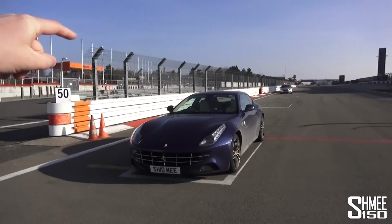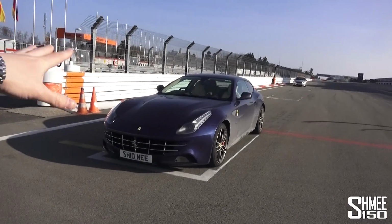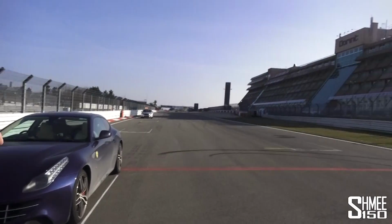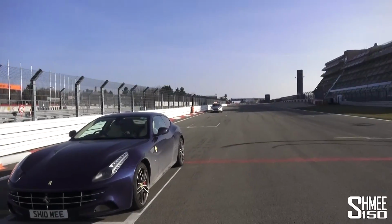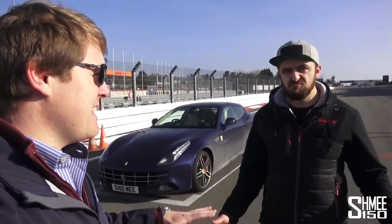But before we go around, we're just going to cruise in the FF. This is not a lap time in any way. We are cruising around just to show you and for me to have a bit of fun taking the Ferrari around, take some photos. But Benzene Ben is sleeping in the hotel up here, and I thought it would be quite funny to set off the V12 alarm clock, basically. It's completely quiet around here at the moment. Nobody is here, but we have one of the noisiest cars imaginable. Yeah, and nobody would complain because, then again, just Nurburgring things.